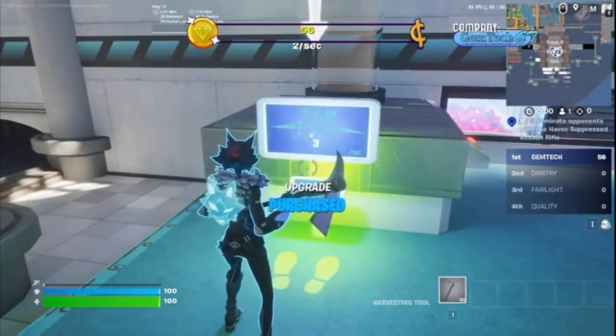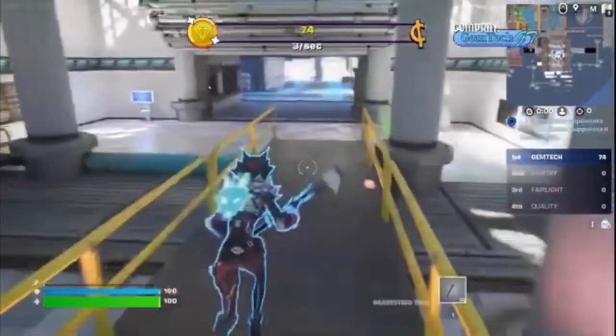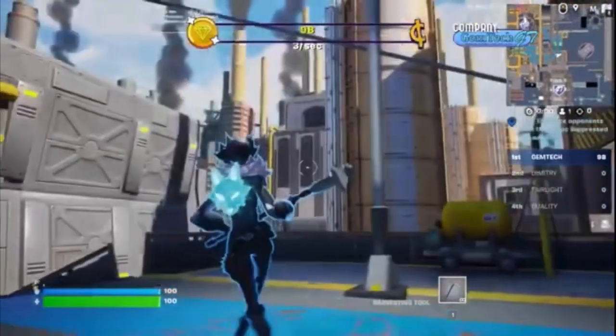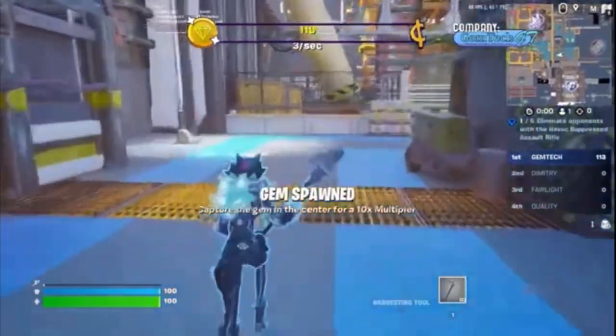I wanna do it again. Level 3 now. How much is the next upgrade? 27, okay, I should have enough for that. I wanna go towards the center so I can see if I can get a 10x multiplier. Wow, look at this map! This map looks cool. Oh, there we go. Catch the gem in the center for a 10x multiplier.